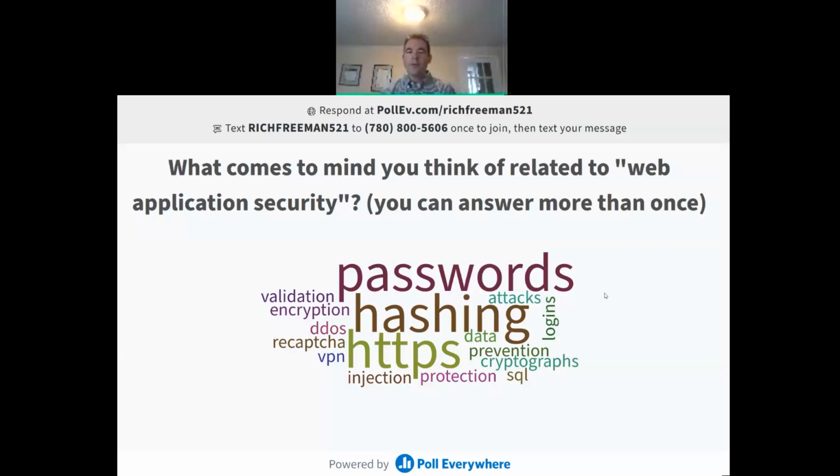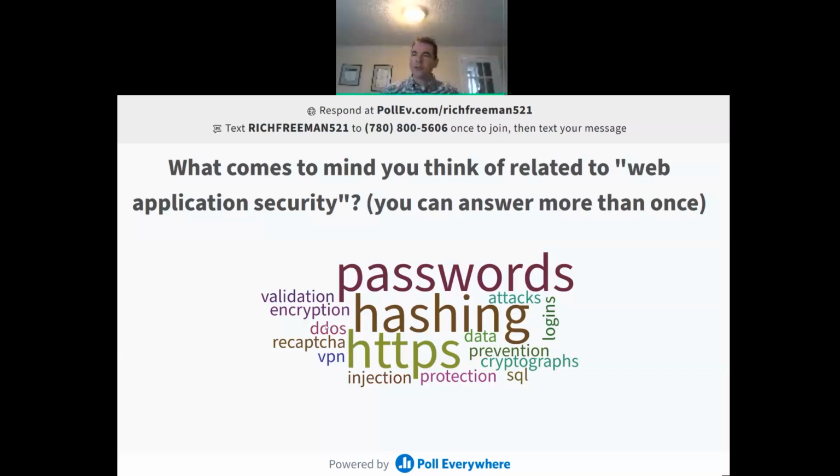So starting off today with our poll, just asking you to list words or phrases that come to mind when you think about web application security. So it looks like our three things top of mind would be password protection with hashing, as well as HTTPS for encryption. And we see some other things that we'll have to think about: validation and encryption of data.